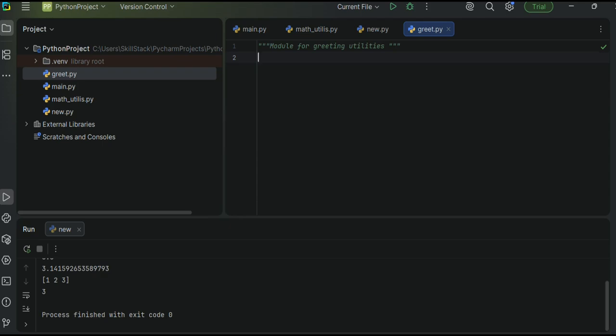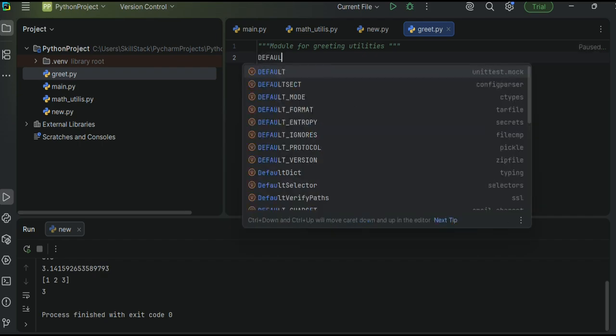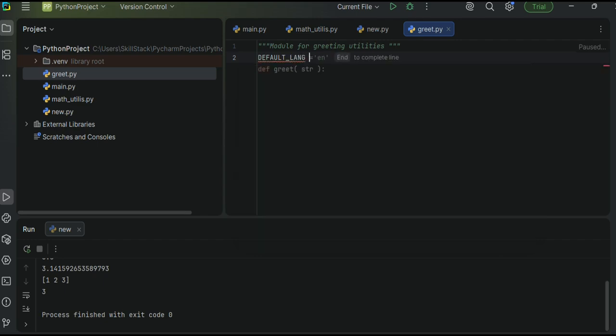So this is our fourth module. All you can see in front of you is a module. Any file with .py is a module. Okay, now let me just define a constant. Okay, a universal constant, a fixed value. A fixed value is usually written in capital letters. So let me just write default language as English. Okay, or default language, let's suppose English.